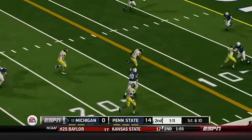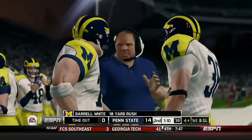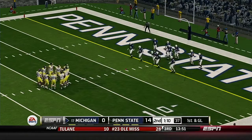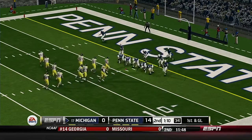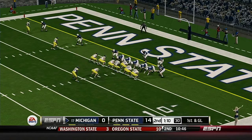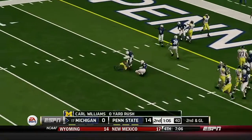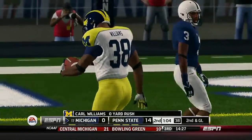Scrambling around. Quarterback's going to run it, and he's got room to work. And that sets them up with a first and goal. Brad, you just don't see this very often anymore in college football. That is their 5th first down on this drive alone. They have great rhythm right now as an offense. And look at that poor defense. They're looking over to the sidelines to the defensive coordinator for some help. They need to change things up.